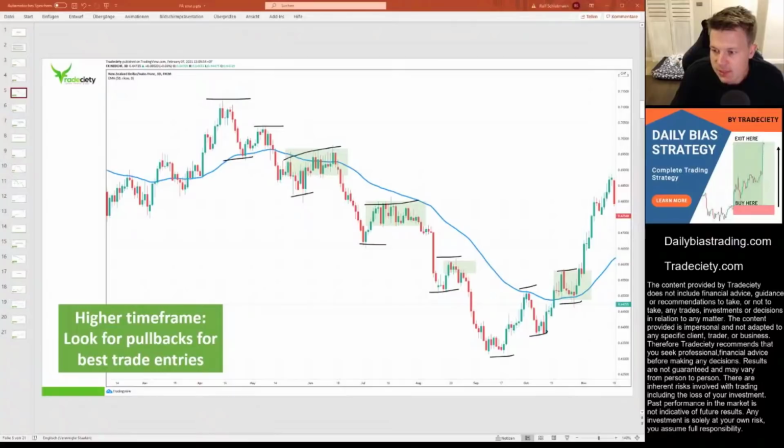Which time frame should we use as a higher time frame? I use the 4 hour as my higher time frame, and then I go to the 15-minute usually to execute my trades. And this is also the trading strategy that I trade right now, and that is explained in the daily bias. So the daily bias is where I explain how to trade. Also, the daily bias includes a Forex beginner course. So if you are completely new to Forex or you don't have as much knowledge, then the daily bias is also a great way to get started, because it's everything in one place.